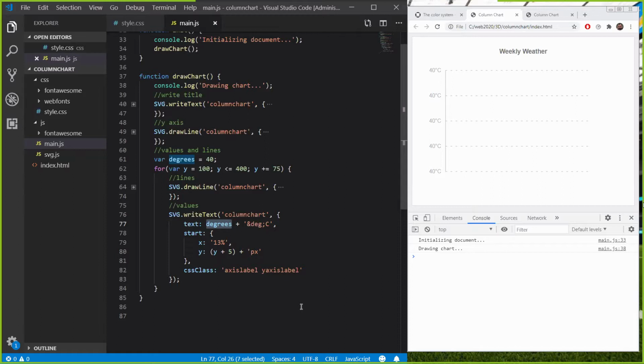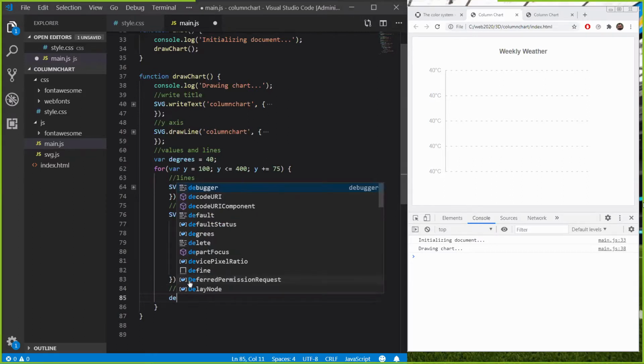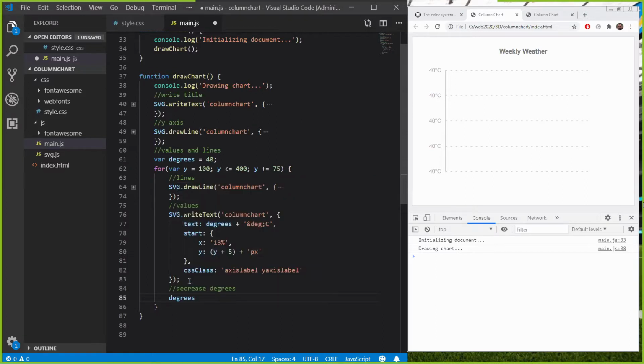With a degree. So what do I have to do to the degree? Degree, the value, degree with a cycle. But what do I have to do? Increment or decrease? Decrease. Of how much? 75. Nah, 75? You sure? 75? Yes. That's not going to look good.